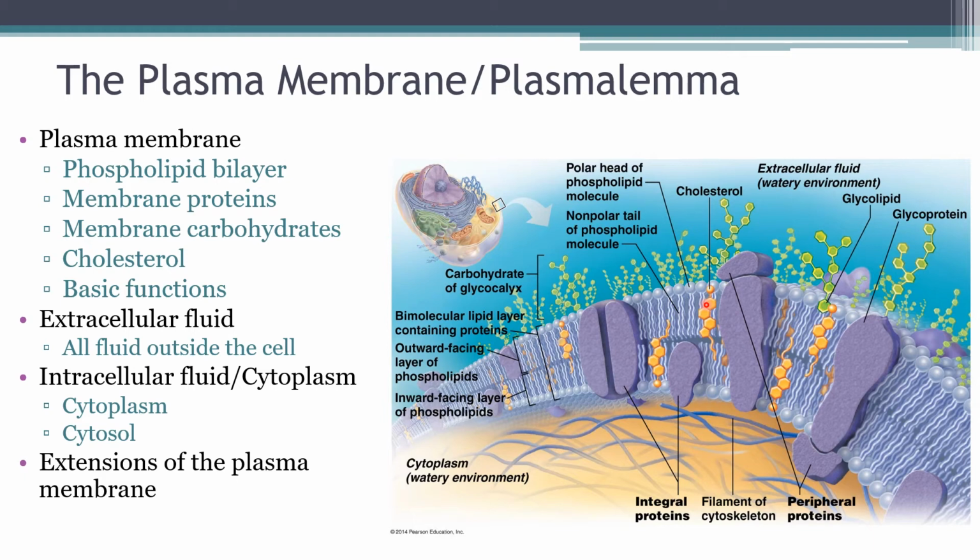In areas where you have lots of cholesterol, the cholesterol actually makes the plasma membrane more rigid. In areas where you don't have a lot of cholesterol, the membrane is more fluid. Now, this cholesterol is only going to be in the plasma membrane of animal cells. That's why you only get cholesterol in your diet from eating animal tissue, basically from eating beef or pork or chicken. You don't get cholesterol from eating plant-based foods.